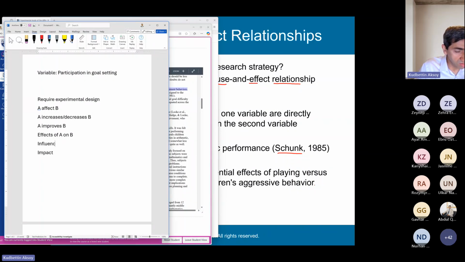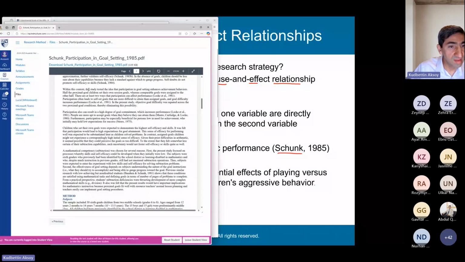Influence is another word: influence of A on B. These require the experimental design. So when you read this study, you automatically understand it has to be one.